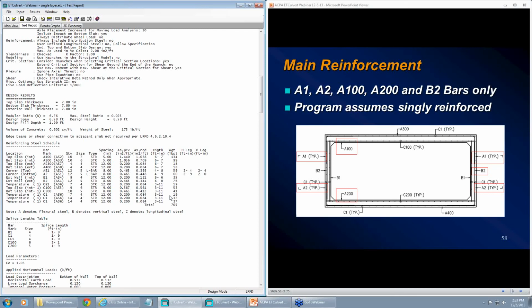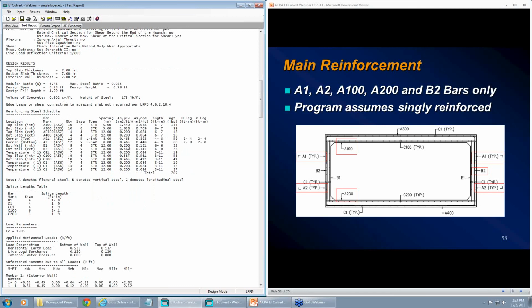So for the main reinforcement, parallel to the clear span, the only reinforcement types, or bar marks we call them, that you need to worry about are your A1 and A2 bars, which is your negative moment reinforcement that you see here in the corners, your A100 and A200 bars, which are your positive moment reinforcement in the top and bottom slab, and your B2 bars, which is your main flexural reinforcement in the walls. You can safely ignore the B2, the A300, and the A400 bars. Not needed.